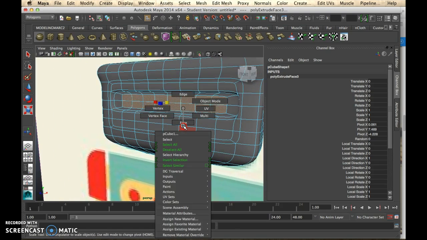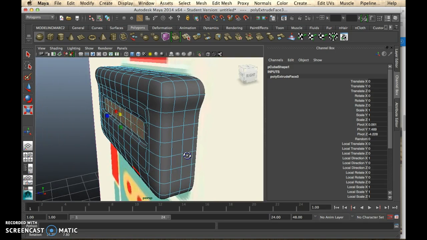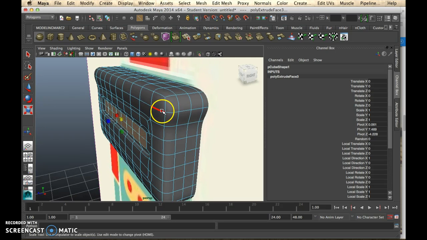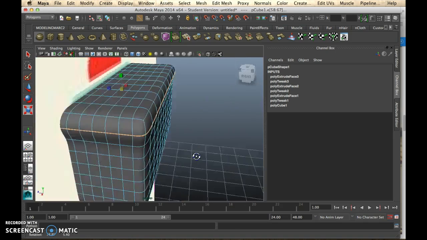I can also, if I go to edge mode here, I'm able to play with a whole edge and just move out one at a time, or if I double click on an edge, let's just move around to the side, maybe up here. So I can click on one, or if I double click, I select the whole edge, and that will select all the way around.